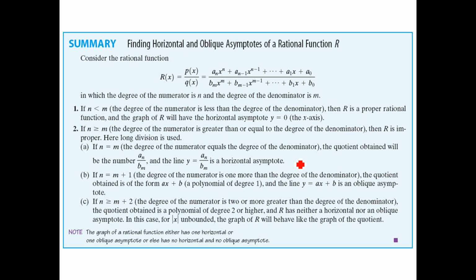Alright, so that will do it for here, for 5.2. Here's a summary of everything we've just talked about. You can get those down out of your book or pause this if you really want to. And that will do it for 5.2. Alright, any questions? We will go over them in class, and good luck with those problems.